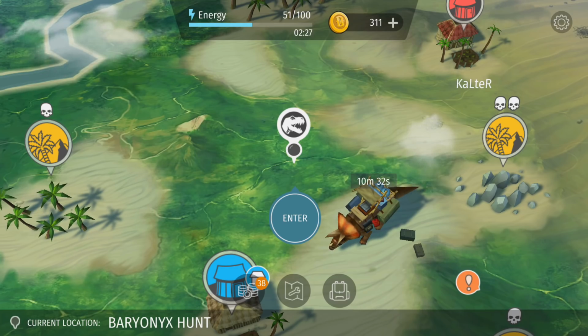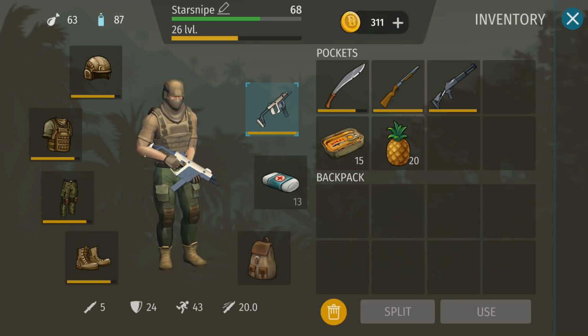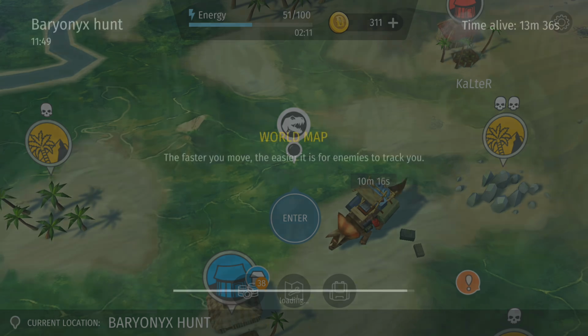Why don't we try out the Vector and how it is, though? A 20 attack speed? I gotta see this, man. I really want to see what the hell this could possibly encompass, but we'll eat a variety of that food. And with that, armor's still looking good. Alright. I'd say we're prepared.